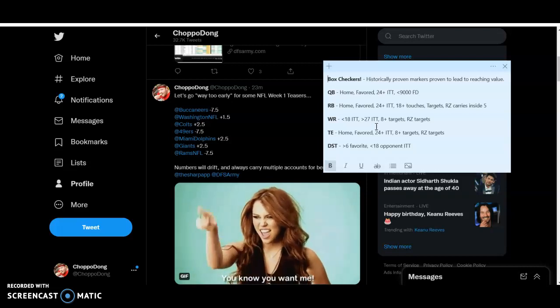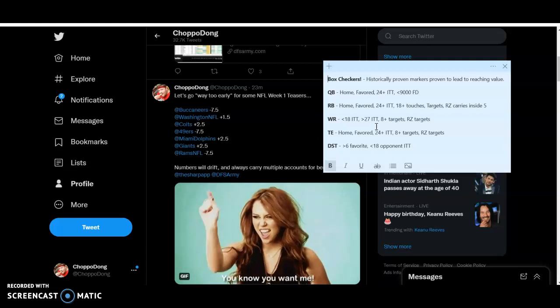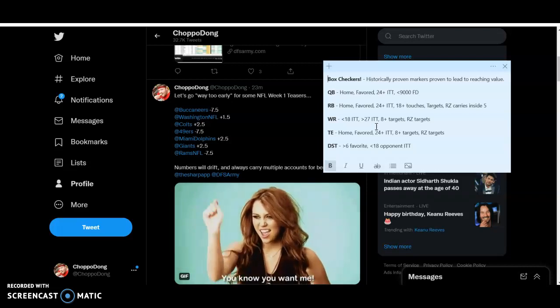Tight ends. Home and favored matters again. I don't know why, but home tight ends tend to do better. Favored tight ends tend to do better. Of course, high-scoring games, implied team totals over 24. Why? Because then they spread the love. You want the dominant tight ends, but if you're punting a tight end, you want one that's home, favored, and implied to score a lot of points because there might be a little love that's spread around.